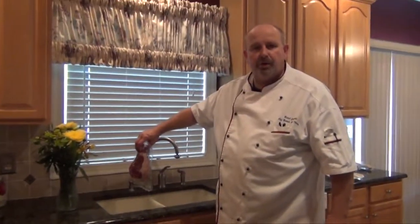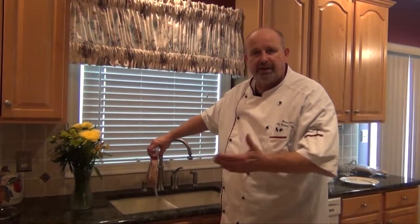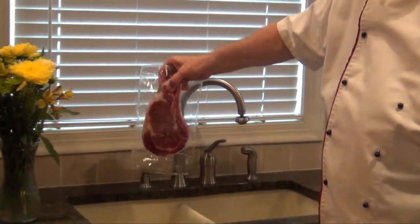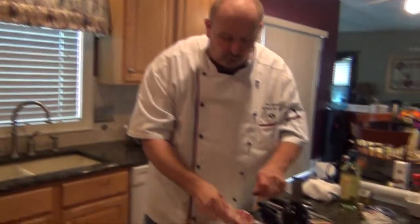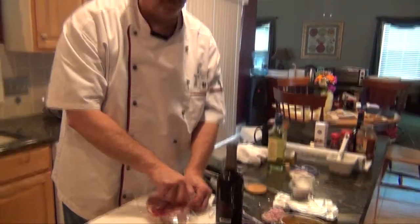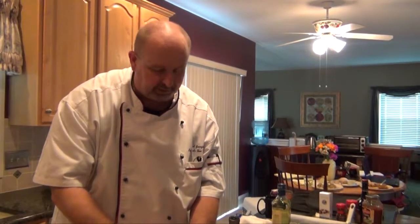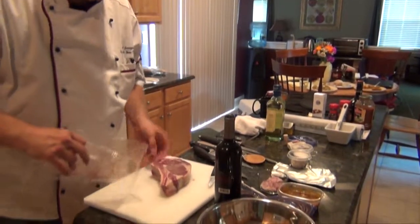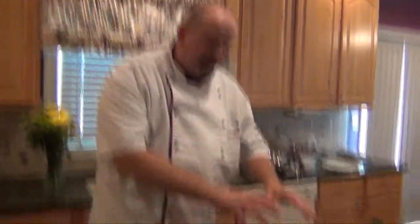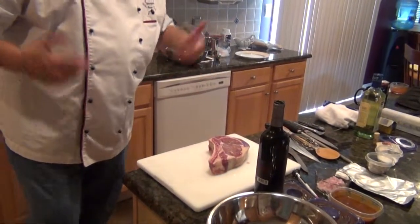On my website, with things that are individually cryovacked, you can thaw them in the refrigerator overnight, or you can float them in cold water. This is a big piece of meat, so it took a good 25 minutes in the cold water. Emphasis: cold. Please do not use warm or hot water because you think it's going to thaw it out quicker — it is not a good idea. Cold water. Overnight in the refrigerator is always the best way to thaw something. I say float it in cold water because it's fast, and if you're in a rush, that will work.